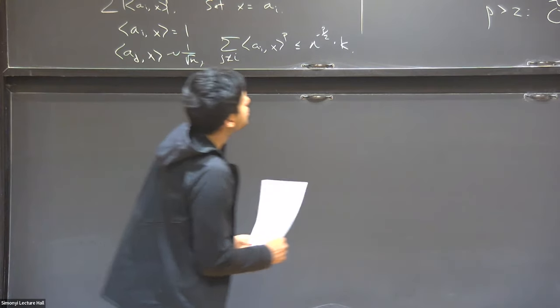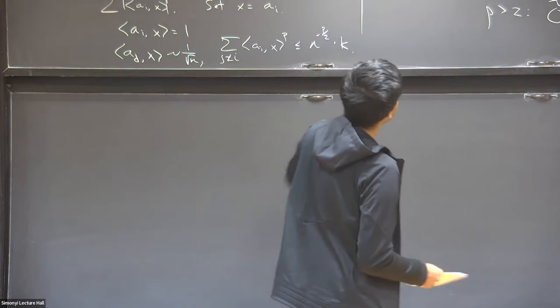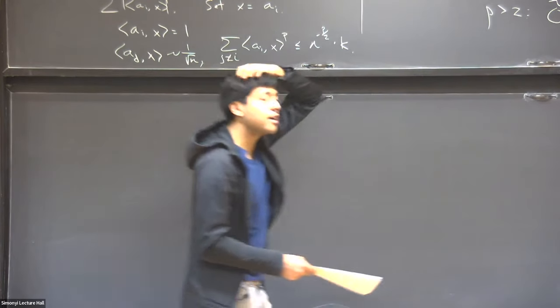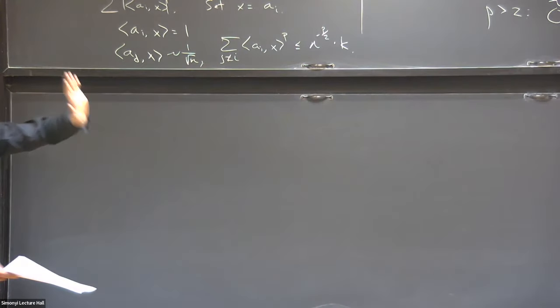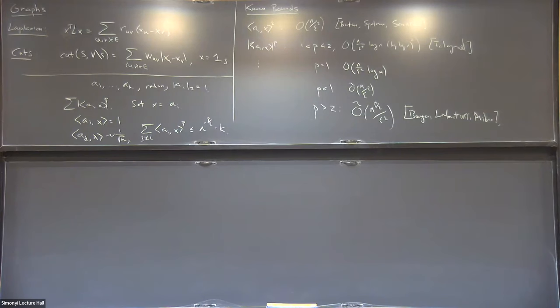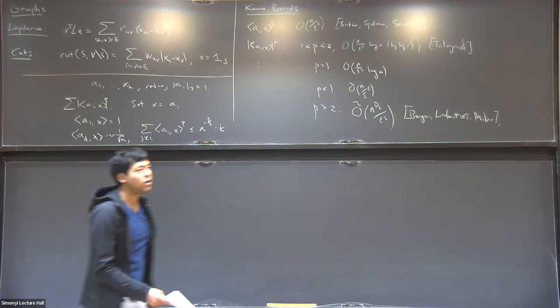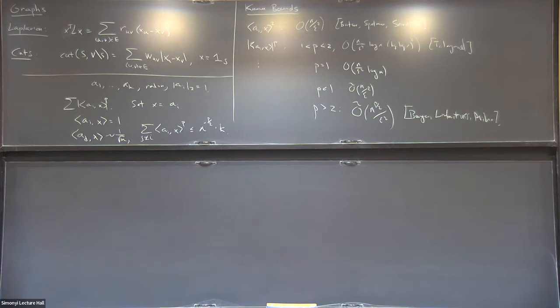Okay, so after I do some of the intro stuff, my goal is going to be to look at the L2 case, the (ai dot x) squared case, and try to show a bound of O tilde n over epsilon squared. In fact, the proof of n over epsilon squared is very different. It's a very different style of proof. But for learning purposes, I'll try to show that O tilde n over epsilon squared version.